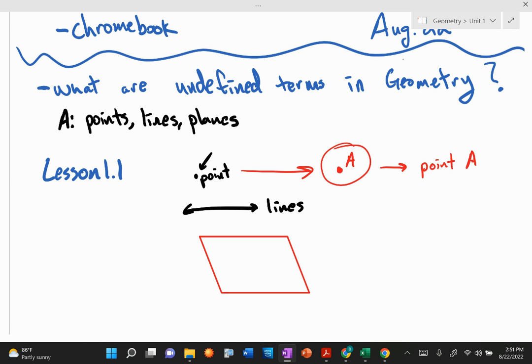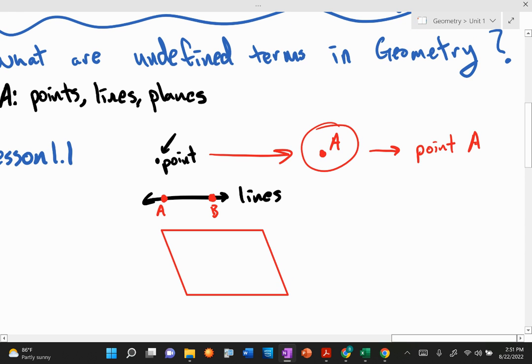If we have 2 points on this line, and we label these points A and B, let's say, what could we refer to this line as? Line AB. What else? Line BA.